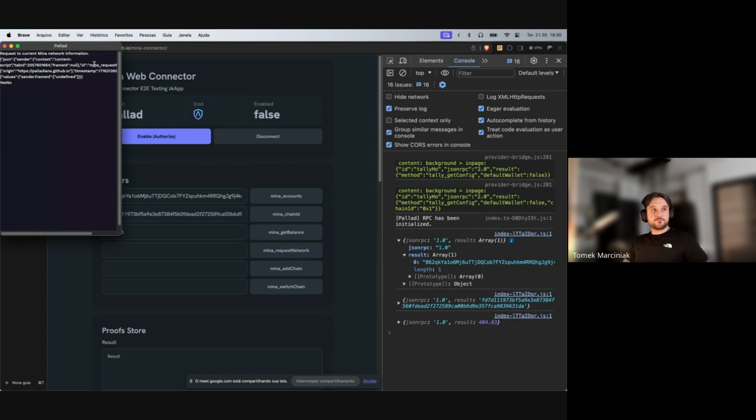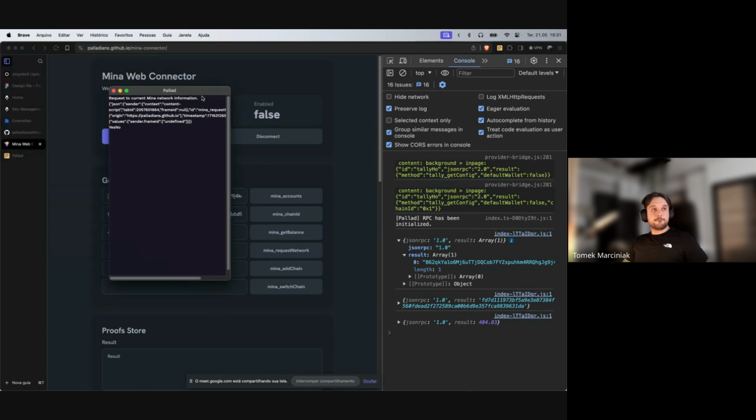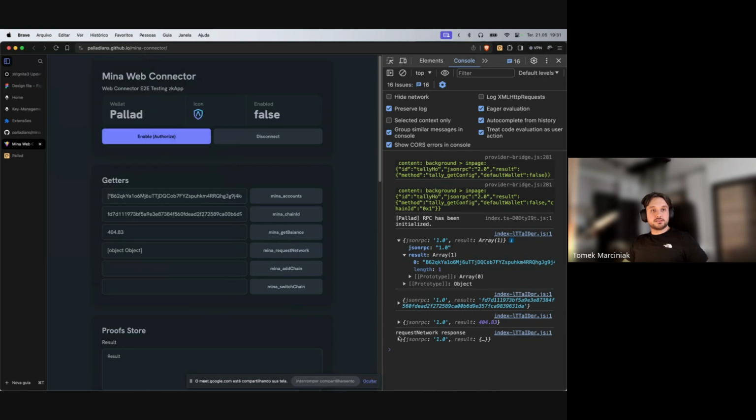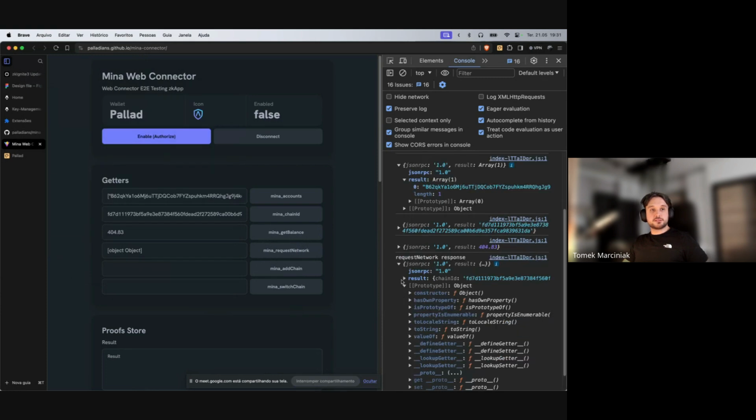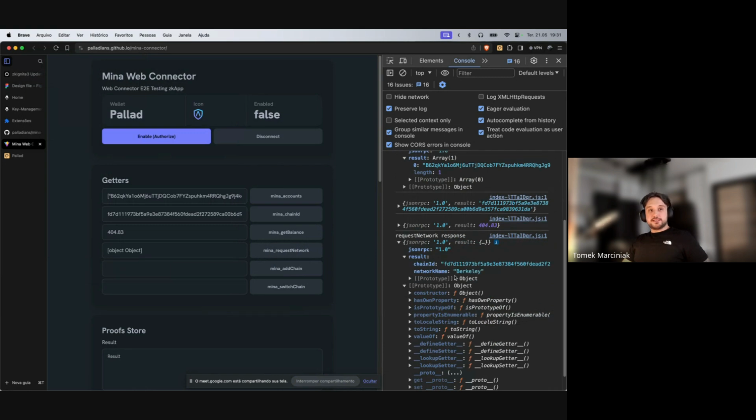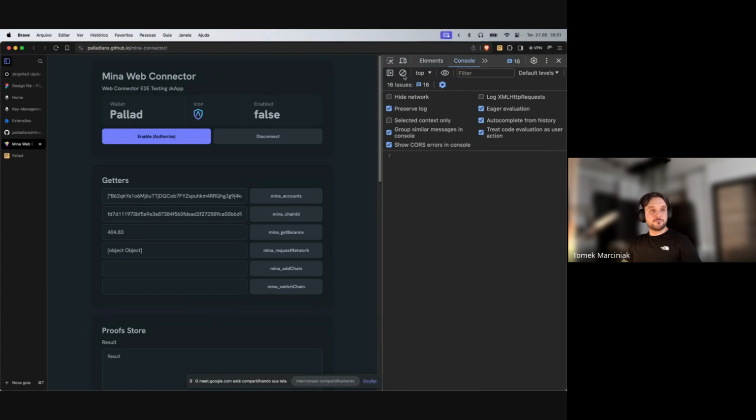And then we can hit the balance. Request network. This method adds the network, and in result, you can see the chain ID and network name. And also there are methods to add chain and switch to a specific chain. I'm not gonna hit these right now, because this would switch over to Zeko and break a few parts of the wallet just now, because we are still in the middle of the Zeko integration. But believe me, it's working right now.